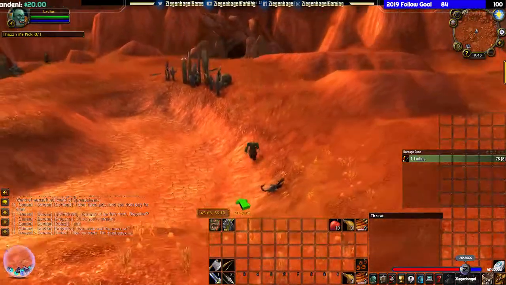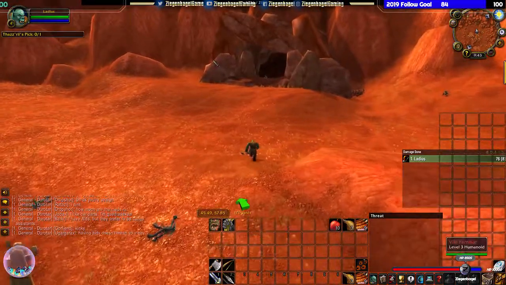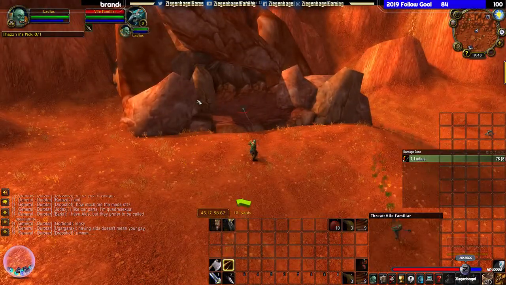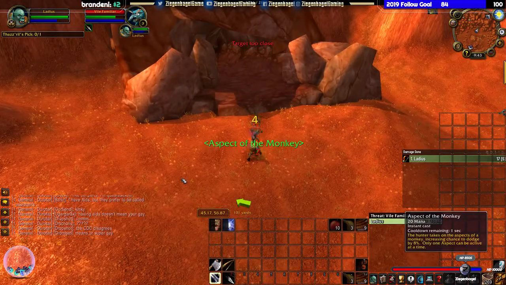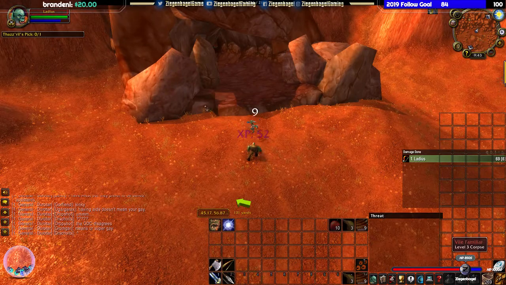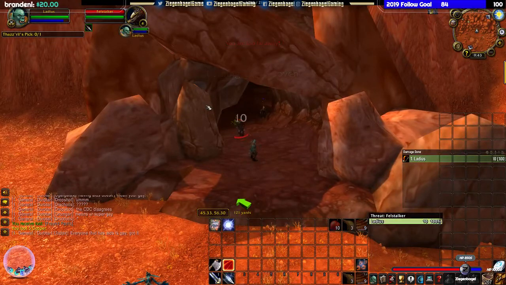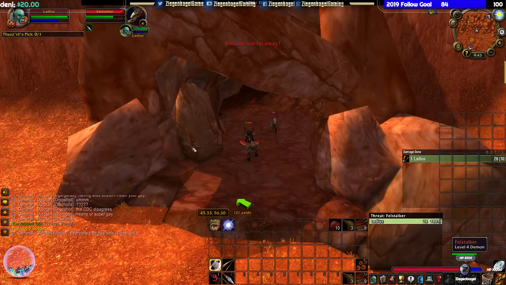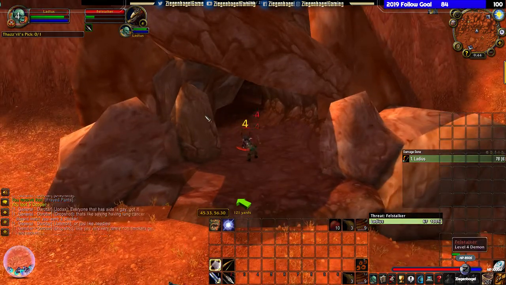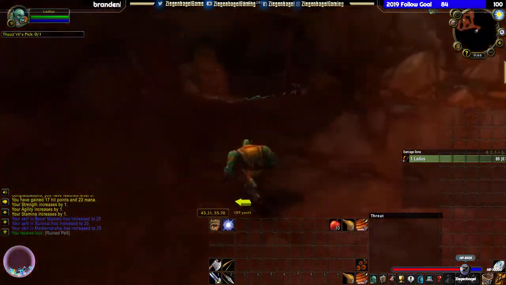Looks like, hopefully, there's people over here doing stuff. Seriously? My tiny little level 4 legs can't make it up very good hills, can it? Ugh. Yeah, go ahead, shoot that guy. I'm gonna shoot this guy. Aspect of the monkey! Not too many guys here, and we can make our way in fairly well. Yeah, level 5. We've done it.